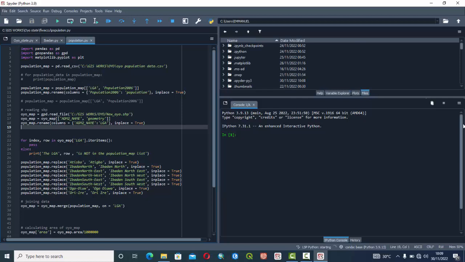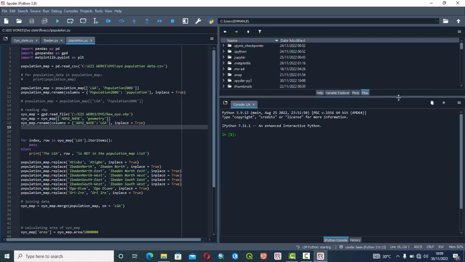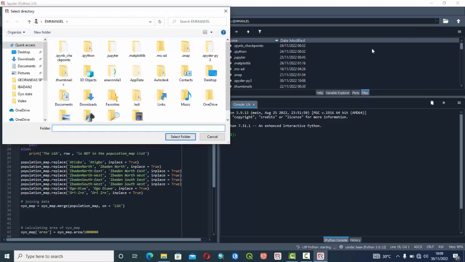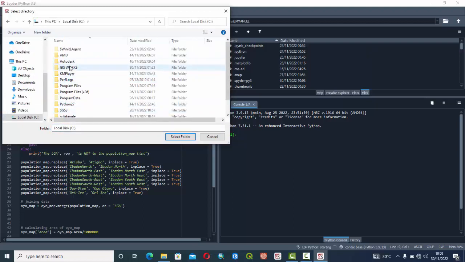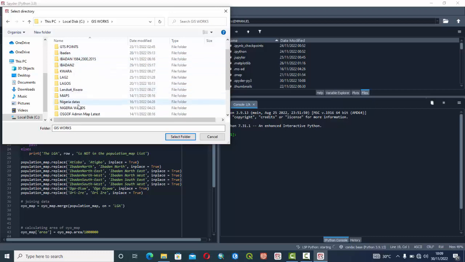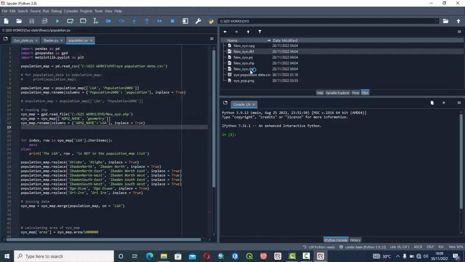This is the variable explorer, this is the plot explorer, this is the file explorer. From here I can easily go to my working directory. I will just add my working directory. Okay, this is my working directory. You can see this is what I want to work on.